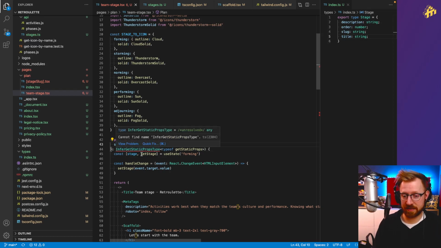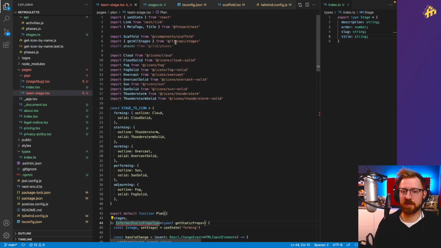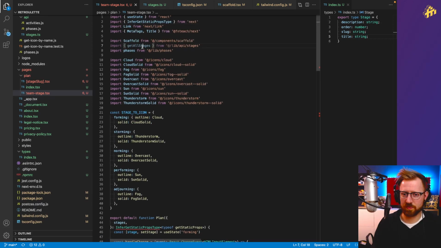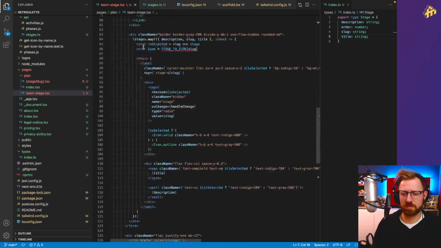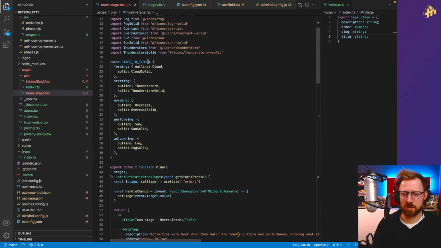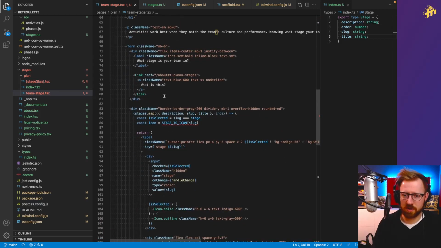If we return something else in getStaticProps, this will be passed here. And we're going to import that from Next. Import InferGetStaticPropsType from, I think it was Next. Okay, so now that doesn't complain anymore.